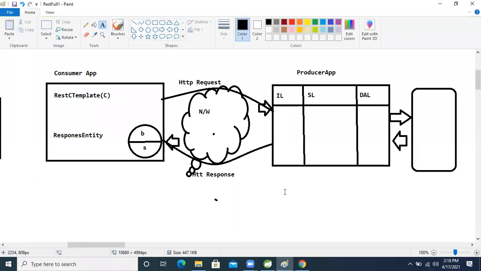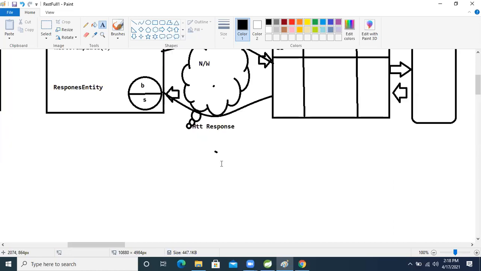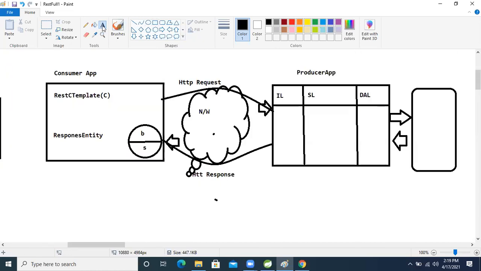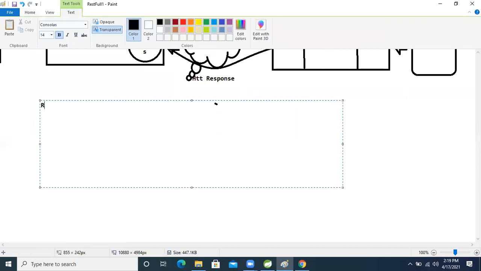So like that we will make the request, guys. Now first let's understand what RestTemplate is. By using RestTemplate, we can make requests with the get method. In RestTemplate, the get method is there. We can use the post method, and another one is put, and delete. All methods are there. By using these methods, we will make the request.